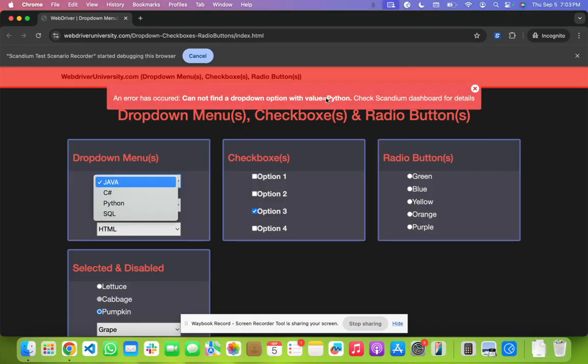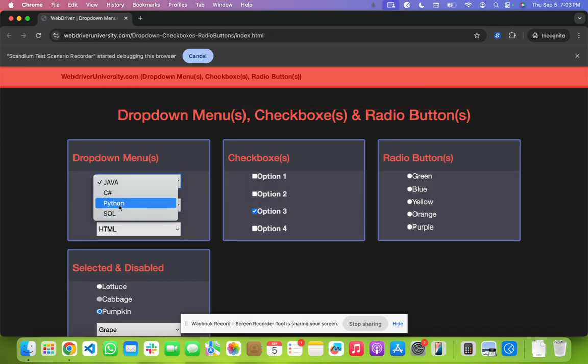Okay, so now you can see this error message here. Cannot find a drop down option with value equals Python. Check Scandium dashboard for details. So even though we can see the label Python here, it doesn't necessarily mean that the value is Python. So in this case, because I've inspected this element before, I know what the value is.